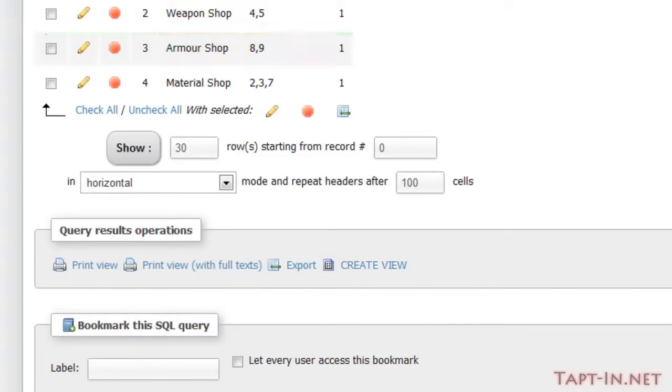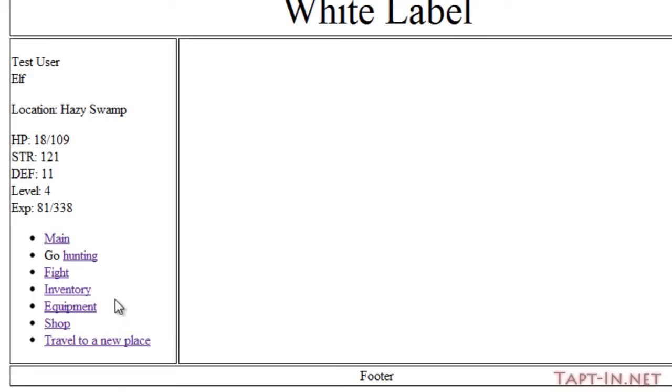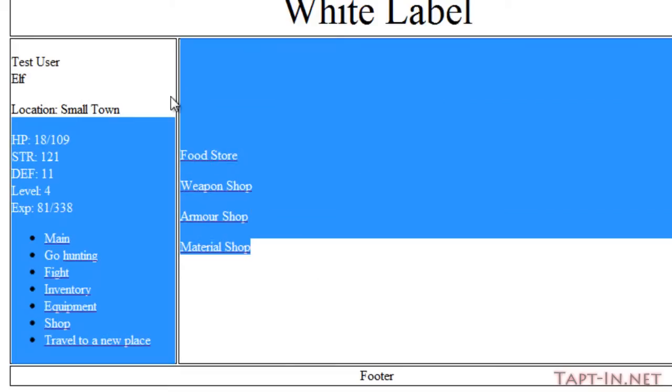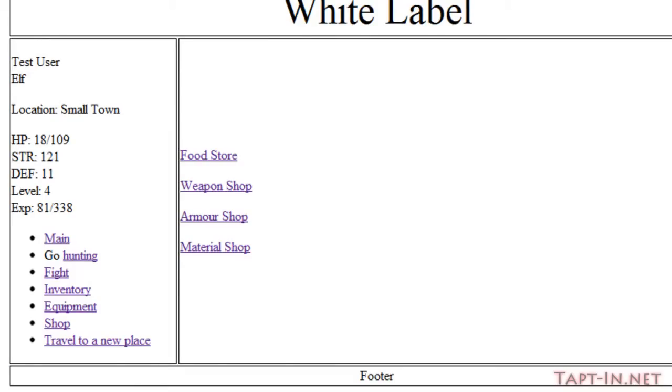And we'll just leave this like it is for now, because the only two places we can go is between the hazy swamp and the small town. Oh, and the dark forest now. Why can I go to the frozen desert? Ah, of course, levelled up high enough. So yeah, I won't add any more shops. So we've got the 4 shops here.